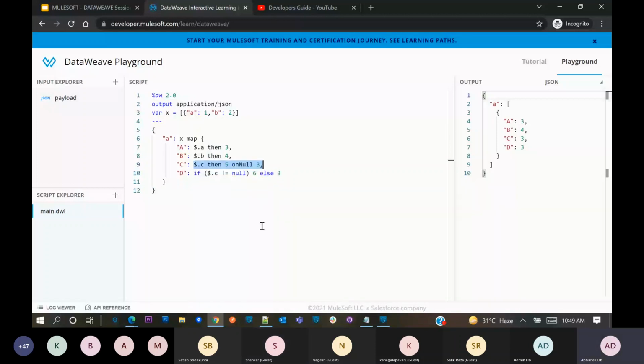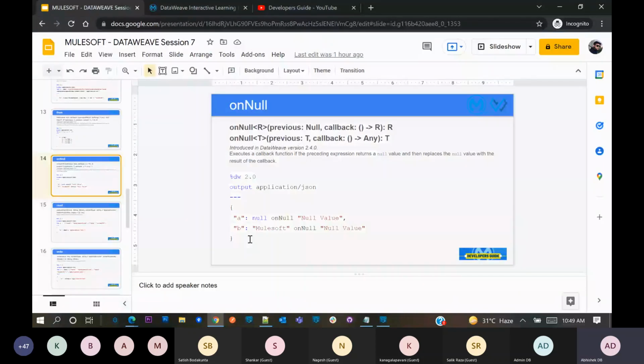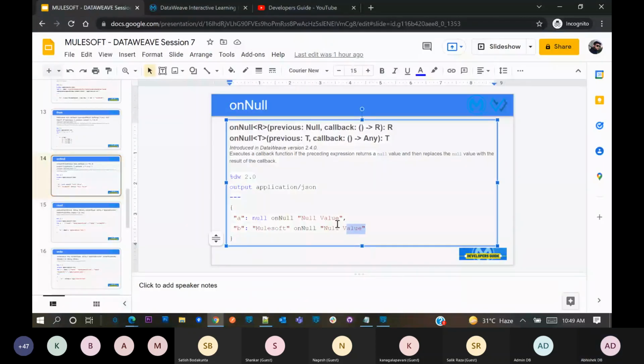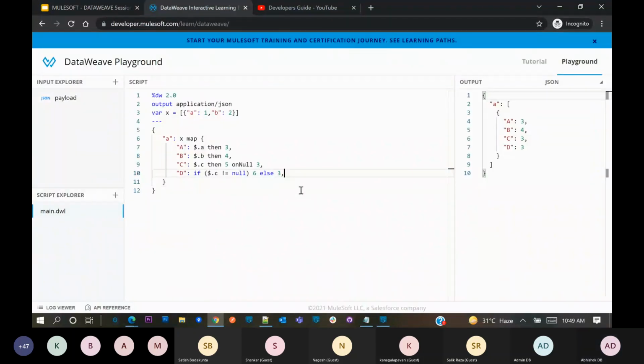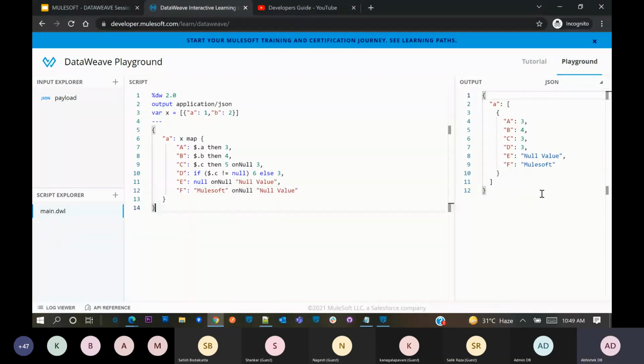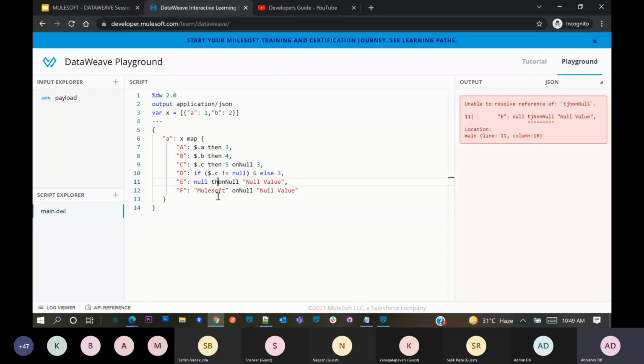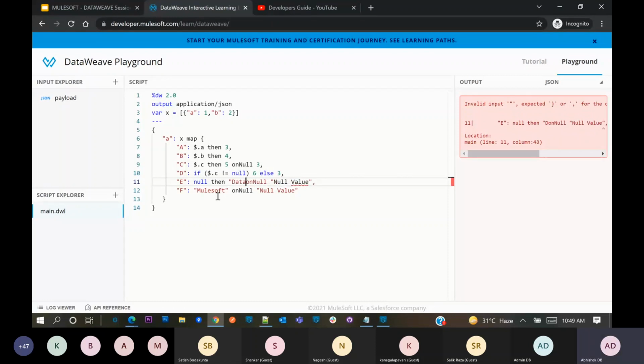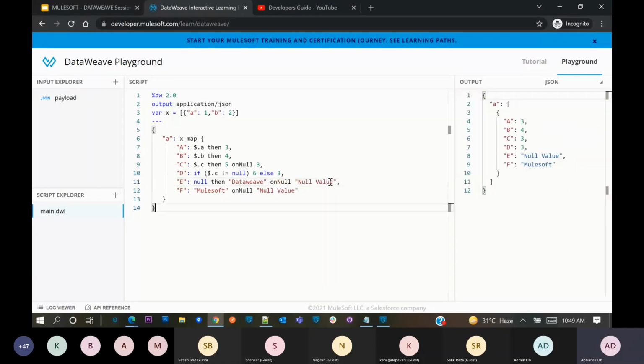So I covered on null also, and it can work for strings. Let me take this one. Again, null on null, I should represent this. If it is not null, then it will give me the value as it is. Now if I put then, it should give Dataweave on null this. Again, I will use the same over here.